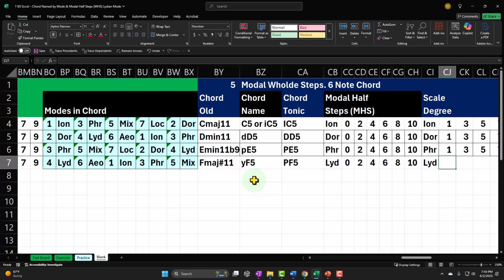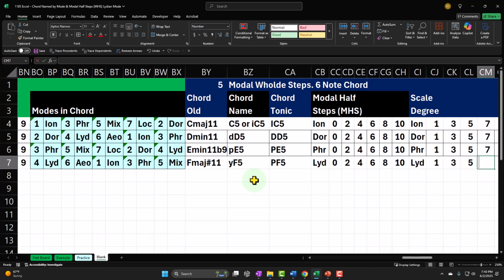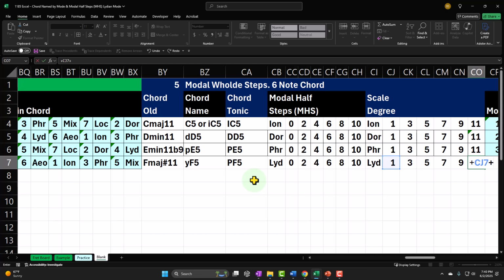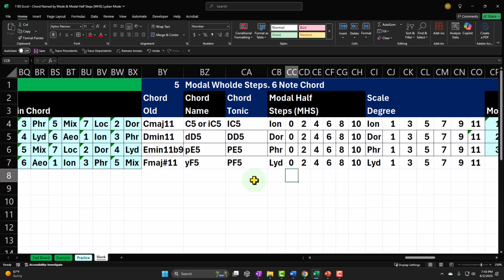But, so this is going to be the 1. Let's say this is going to be the 1. The scale degree is 1 plus 2. And then 1 plus 4. So it's all off by 1. 1 plus 6. And then 1 plus 8. And then 1 plus 10. All right, and so the scale degree would say it's a 1, 3, 5, 7, 9, 11. 9, 11 being equivalent to the 2 and the 4.